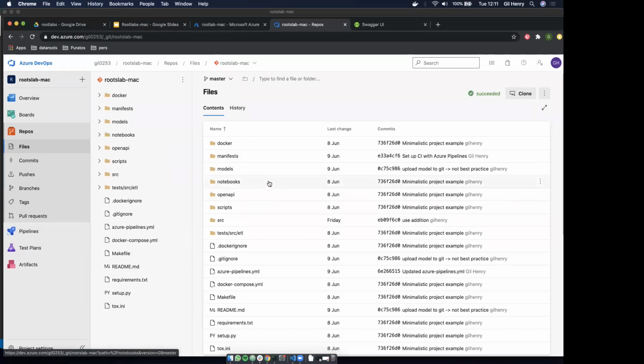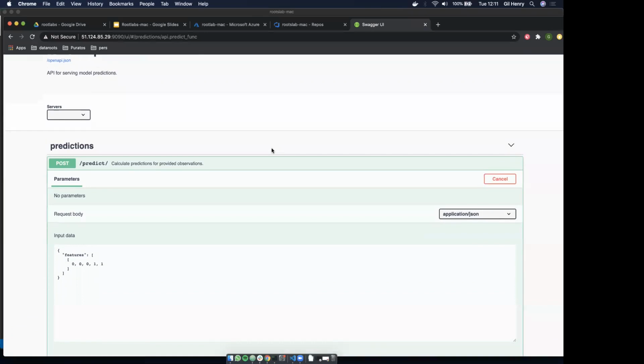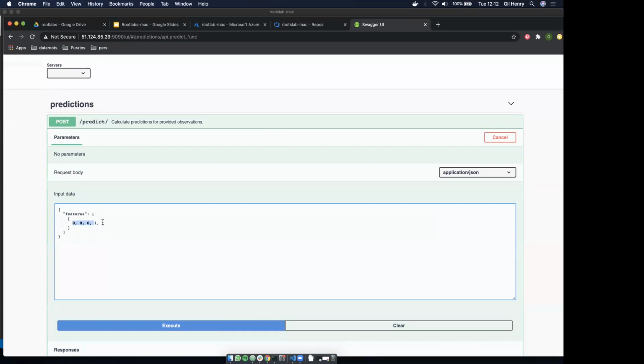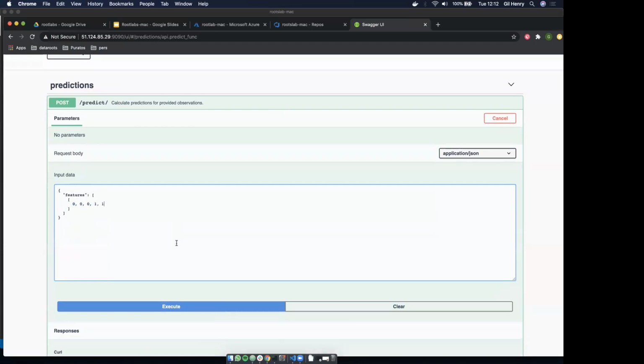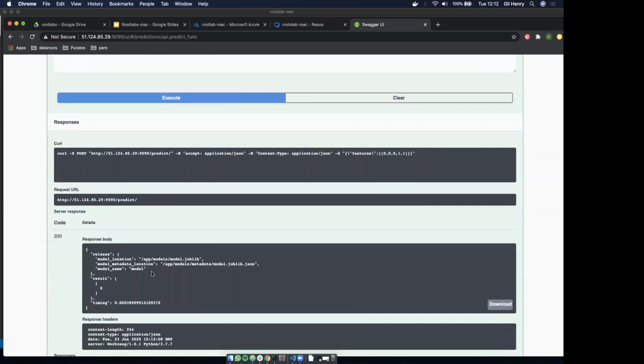So now maybe I can already show you that we have something already running. Here we're not starting from scratch. We'll imagine that the team already worked something out and that it's working. So here's our API. We can test it. As I told you, we have 4 features, but the team already created a 5th one. And so here we can execute a post request and get an answer. So this is running on Azure, but I'm calling it from my computer, so from my network.